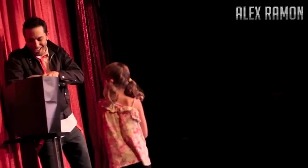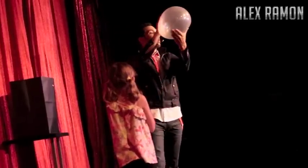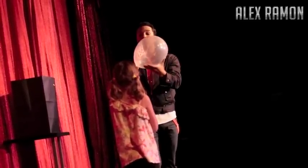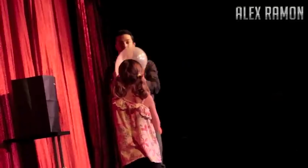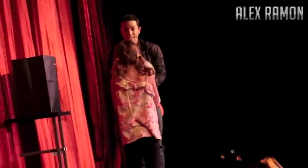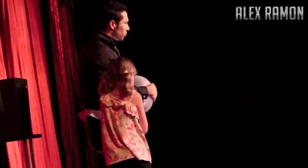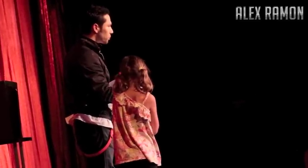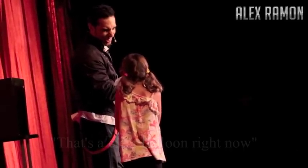You say no. I'll show you what it looks like with a clear balloon. You hold the card against the balloon. You have somebody pop the balloon. Sydney, all you have to do is hold on to the card. You hold on to the card, balloon pops. Looks like the card came right out of the balloon. Is that cool? You think you can do it? I know. You think so? Good. One big tip. Don't use a clear balloon. They'll see it. I know, they'll see it.